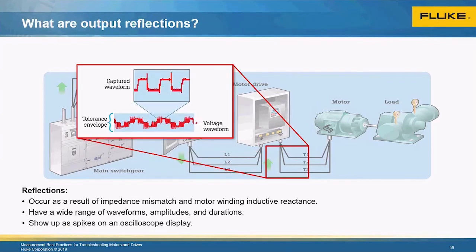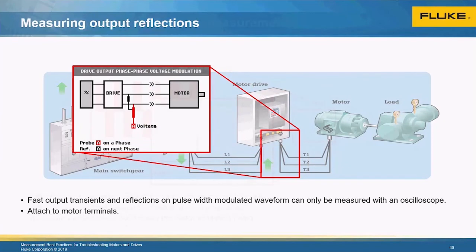So the last part of this we're going to get into is what's called output reflections, and a variety of other things are going to happen. If I've got a long cable run going from the drive out to the motor, and let's say that's 100 feet plus, and in some instances we've seen upwards of 200 feet, you have X amount of resistance, capacitance, and inductance per foot on a wire. That capacitance can cause this coupling effect and create this overvoltage reflection. It's going to be high amplitude voltage that hits the first couple of turns on the windings of the motor, and it's going to cause them to degrade. In a lot of instances we would call these spikes if you were looking at a regular power line, but here we call them output reflections.